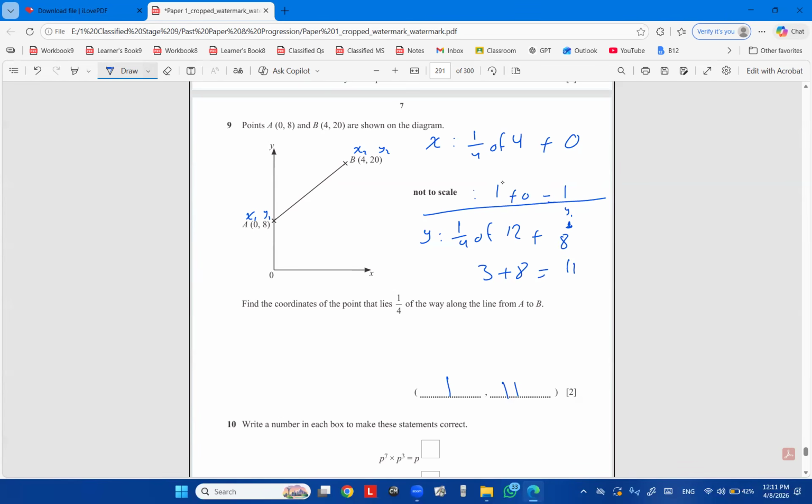Okay. This way will always work with you. There are easier ways, yes, I agree. Some of you might think I'm going to find the midpoint, and from this midpoint, find the other midpoint. Yes, this is acceptable in case of a quarter, but if they change this, and say, for example, 3/5 of the line, you're going to get stuck. You will not be able to find a way out of this. You will have to follow this way. So this way always works.